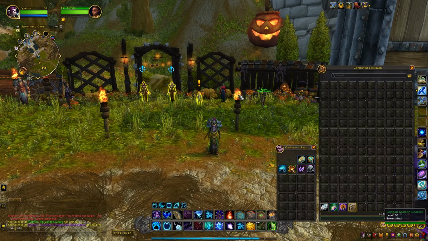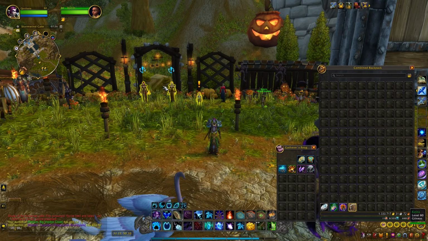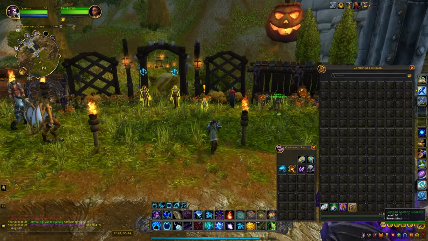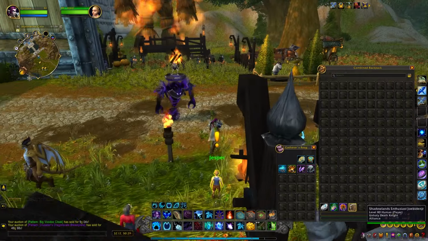Number one, you'll be wanting to get a hold of this little currency called a Tricky Treat. Now, Tricky Treats can be obtained through the daily quests and or the one-off quests for this event. You'll gain a nice proportion for this.